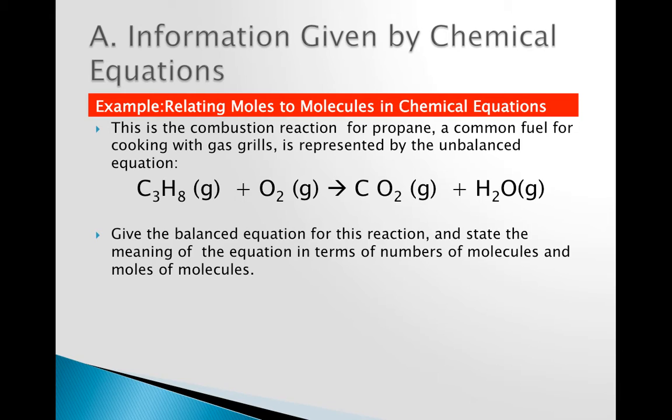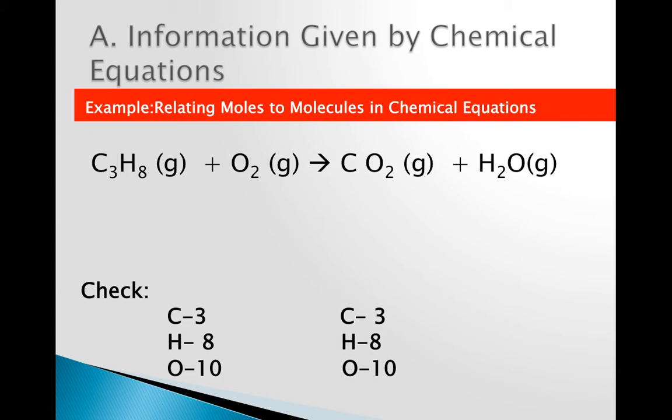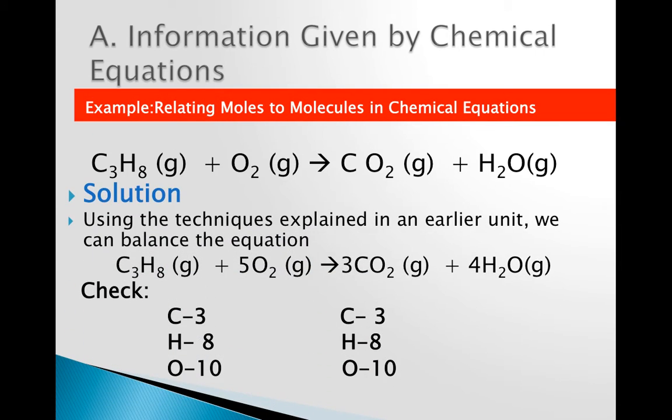This is the combustion reaction for propane, a common fuel for cooking with gas grills. It is represented by the unbalanced equation here. So we want to give the balanced equation and state the meaning of the equation in terms of the number of molecules and moles for the molecules. So you first have to balance, and here's the solution.